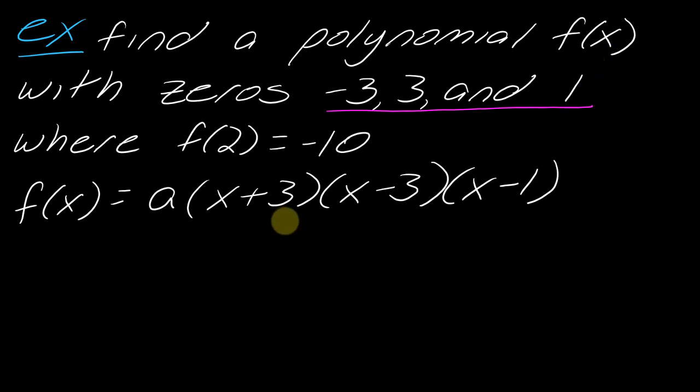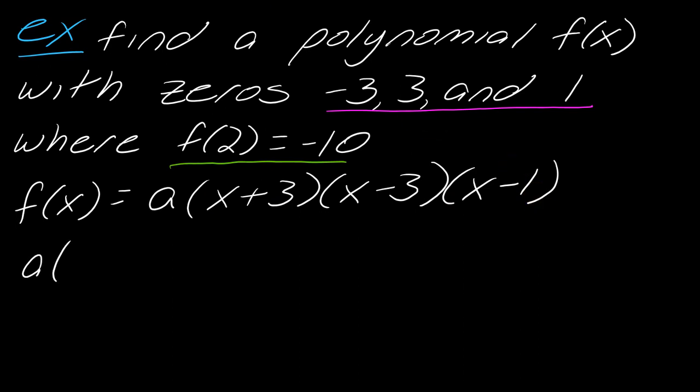Now I want to give you another way to remember this. Notice that in setting up the zeros, I have only used this piece of information. A lot of times with math problems, some will give you information that you don't need. But in this case, we do need this piece of information. The way you use it is I'm going to plug this 2 in for the x's, and I know what the result should be. This whole thing should equal -10, right?